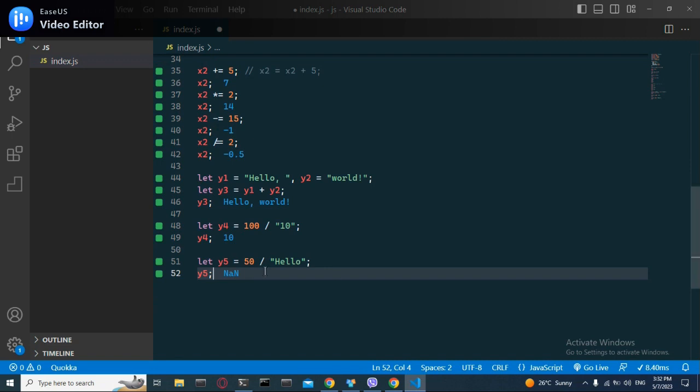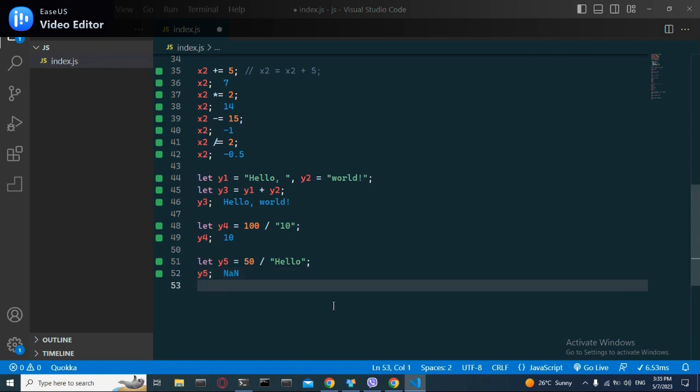And this is basically a useless value and nothing can be done with it. And it's usually a good idea to check whether the operation resolves to not a number, so the application doesn't burn up and destroy itself.